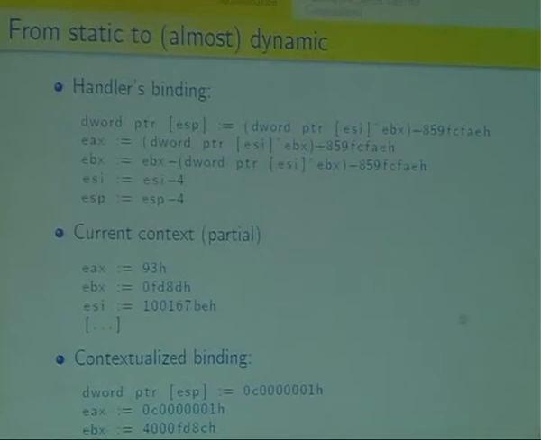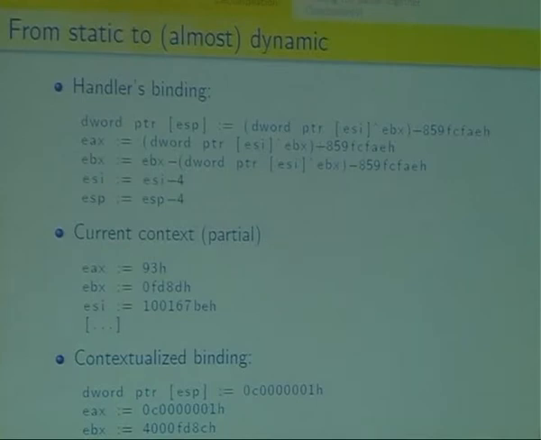So if we take the handlers' binding, which I'll show you has been automatically computed, then we take the current context of the application. It's only a partial context here on the slide. So it's the context of the interpreter.